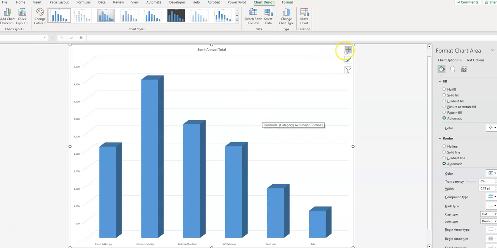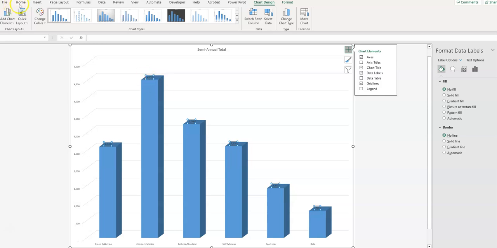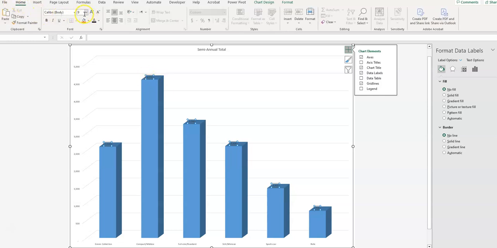Add labels. To that, it's not specifying. I changed the font, so as you can see they're very small font. I'm going to change it to 14. Bold it, obviously, so it's more visible.